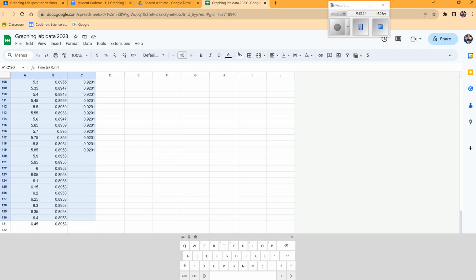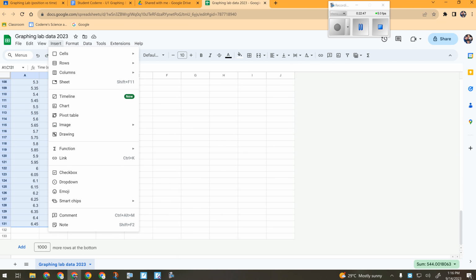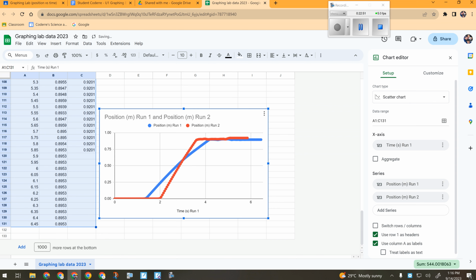Okay, so I recorded 6.5 seconds worth of data when I did this by myself. Okay, because it's harder by yourself, right? So I've got that, and now to build the graph, hopefully everyone remembers how to do this from Science 10. Insert, chart, and this is what's in that using Google Sheets video, so if you get behind me, don't panic.